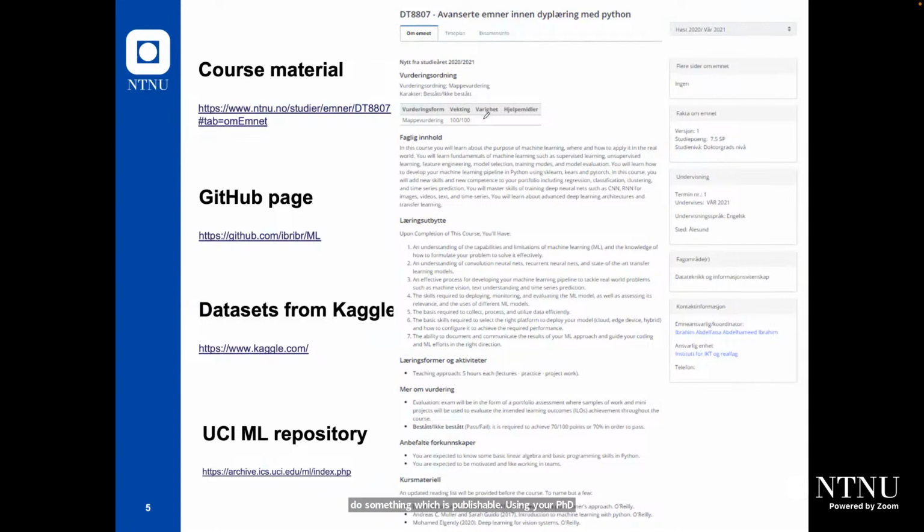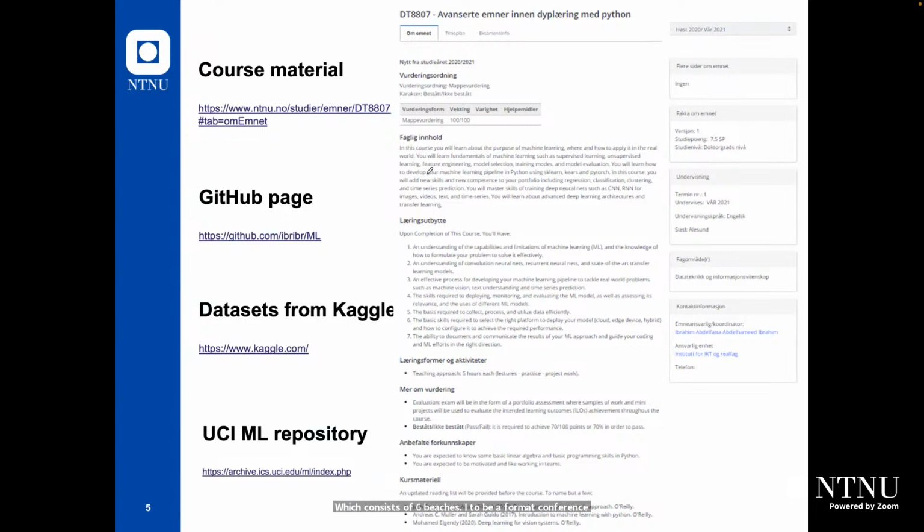If you don't have a dataset, just let me know, and I can bring you a dataset. If you don't have a problem to solve, just let me know. There are many problems which we try to solve, so I can help you to get a problem to solve. But the most important thing, at minimum at the end of the course, is to be able to submit a report, which consists of 6 pages, an IEEE format conference paper, for example.